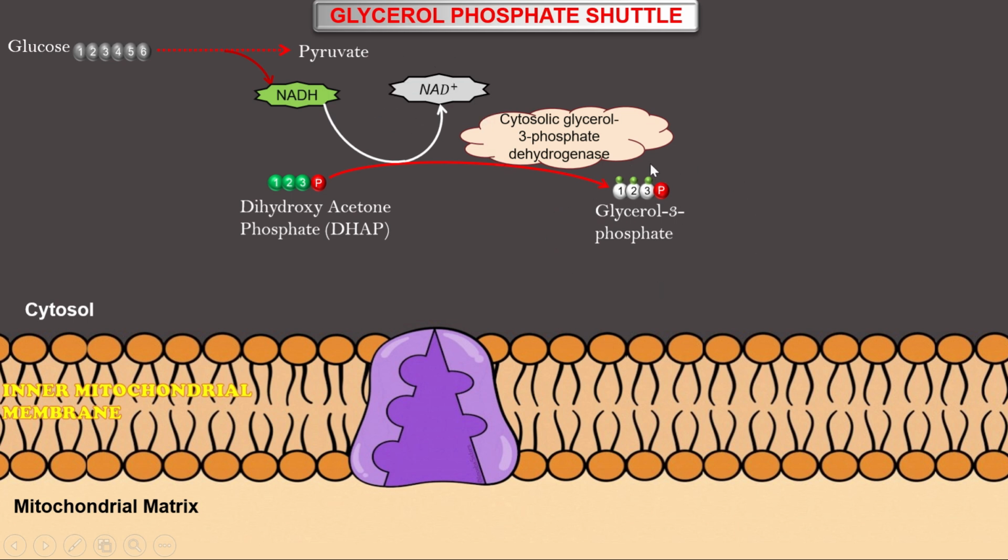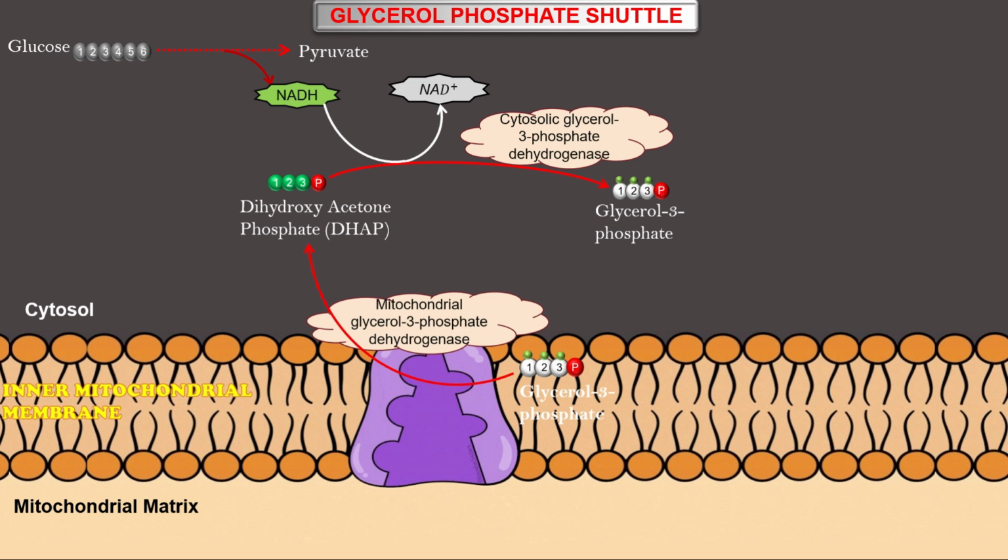Now we have formed the glycerol 3-phosphate, which can now enter the mitochondria, and once they are in the mitochondria, it gets converted back into DHAP, and it is going to release the hydrogen atoms that it previously acquired in reduction of DHAP. And guess who is going to accept these hydrogen atoms? It is none other than another molecule called FAD positive. But this reaction is catalyzed by the same enzyme, glycerol 3-phosphate dehydrogenase, and in this case, it is from the mitochondria and is called mitochondrial glycerol 3-phosphate dehydrogenase.